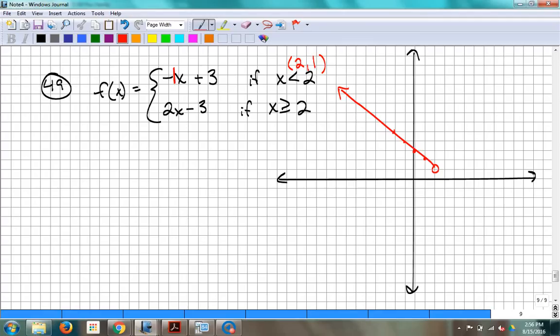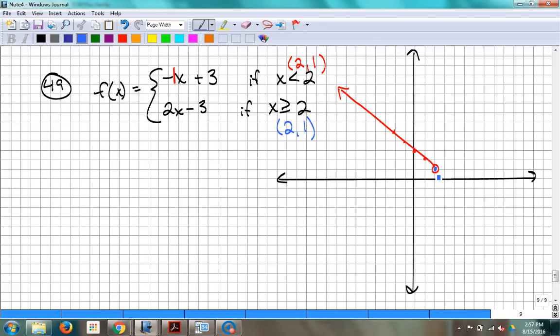That's what's going to happen here, right? Because when you plug in 2, you get 4 minus 3, and then that's 1. So that important point, Jordan's ahead of us here. She's moving faster. So we've got 2, 1. That's the important point. It happens to be the same one. We've already got an open circle there, so just put a filled-in dot inside of that.